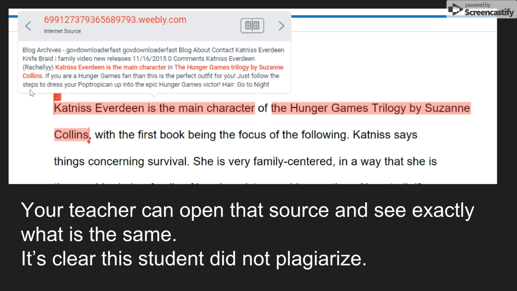Now, this is that website that it said was similar to my student's assignment. So I can see similar phrases here. I can tell that this is from a blog post. It's just another student who's writing about this book, and he just happens to use a couple of the same phrases as my student. So I'm not concerned that my student plagiarized, but this does give you an idea of what teachers can see when we check your work versus the other things that Turnitin.com shows us.